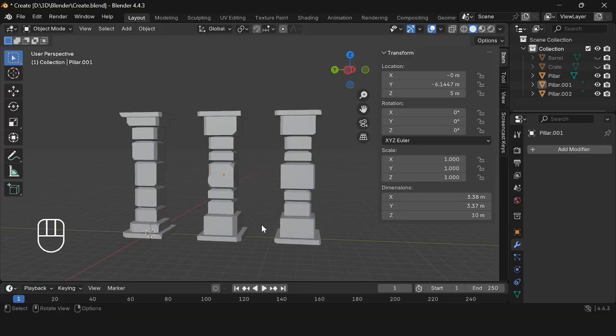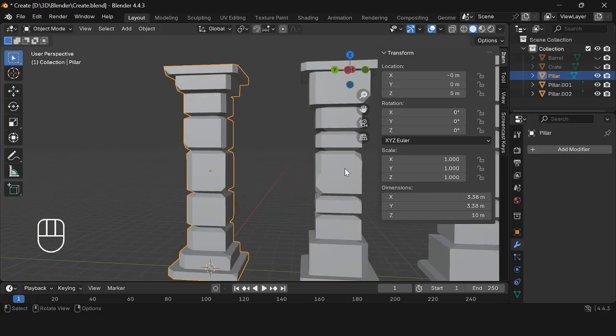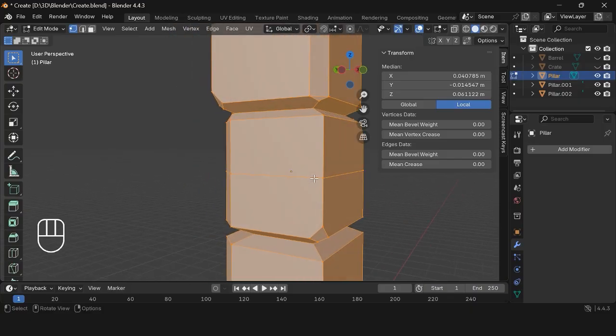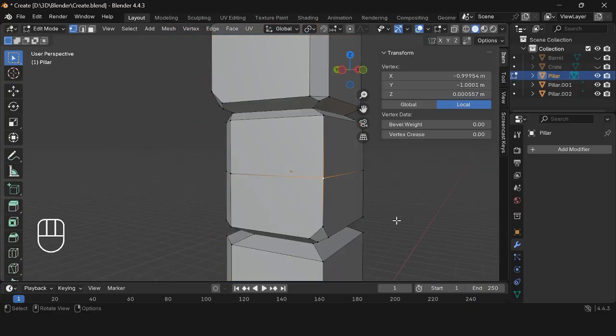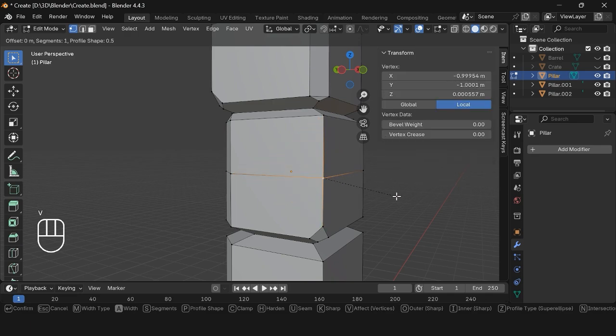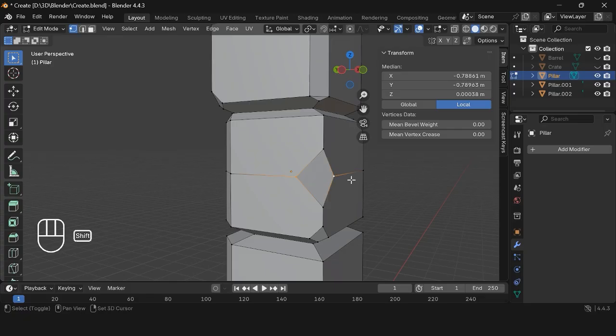Now, to carry on, we're actually going to add even more detail. So, coming to our first pillar, we're going to add some notches that's more damage. So I'm going to use Edit Mode, kind of like we did with the crate and barrel. I'm going to grab this vertice here, and I'm going to press Ctrl B to bevel, and V. Too much of that, I'm just going to increase it there. And then with these two joints, to make sure that it cuts in the correct way, select these two vertices and press J to join them.